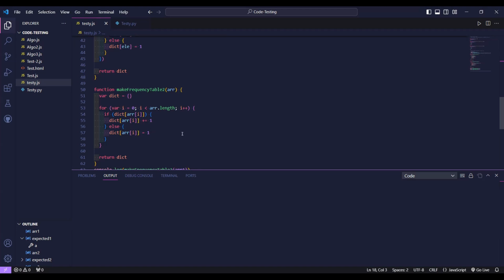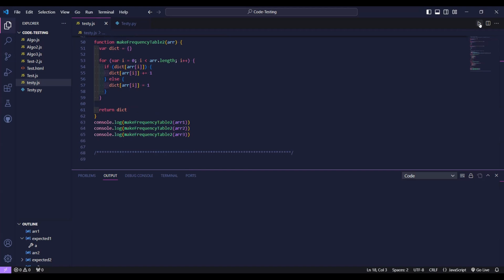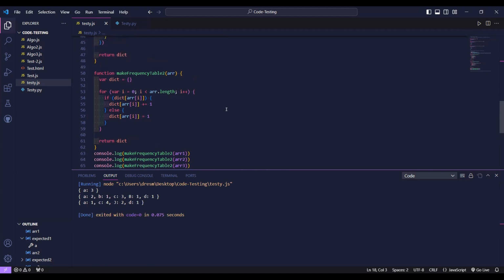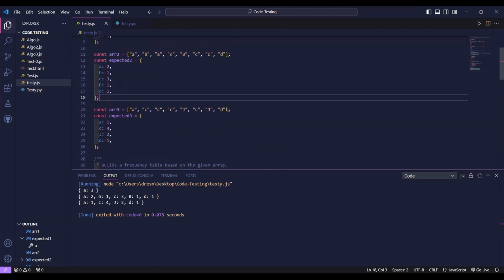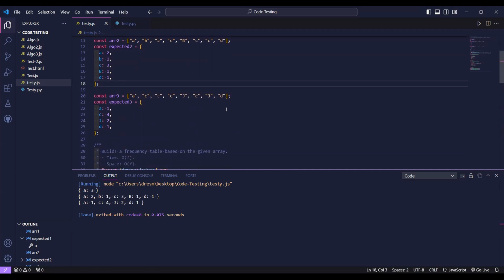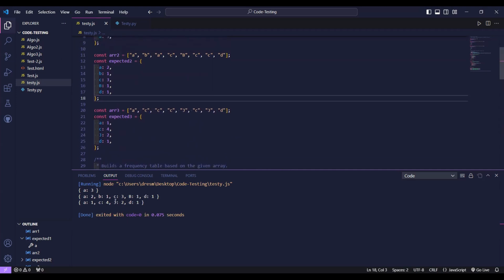Okay. All right. Let's see it work. Okay, so we have our first array. That looks like it's cleared there. And then you have a second one there, and then you have the output A2, B1, C3, B1, capital B1, and then D1. All right, and the last one there should be 4 C's, right? And then 1 capital J, 1 capital D, with 1 A as well.